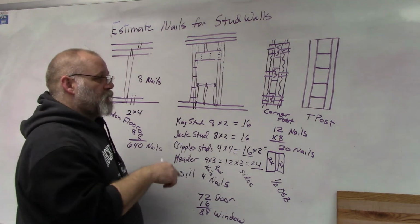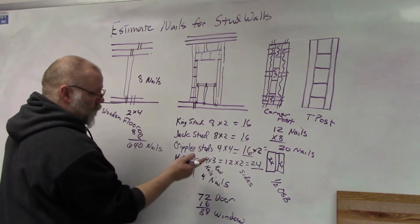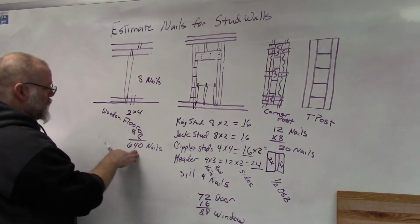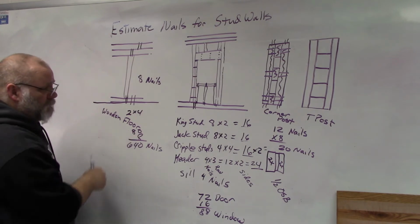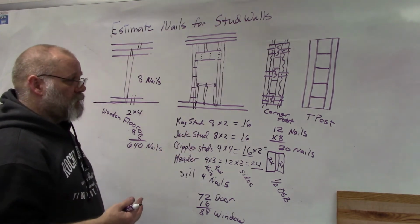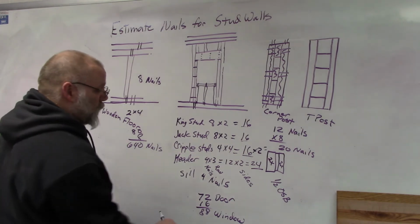Okay, so you'd have to go through and count all of your corner posts and T-posts and multiply it times 20. You would figure out how many doors and multiply it times 72. All your windows, multiply it times 88. All your studs would be multiplied times 8. Okay, so that would get the majority of your framing, but then again, like I said, you have to add extras because you're going to do a lot of stuff you're going to nail up and then take down, okay?